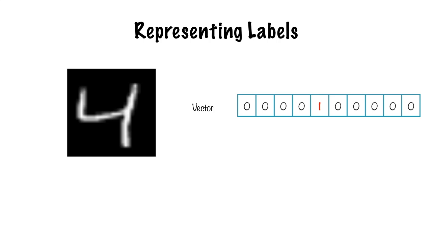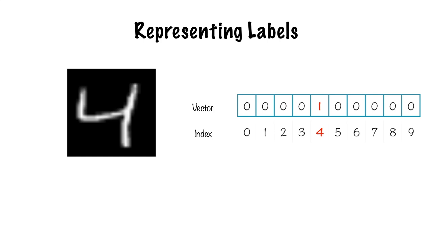The labels associated with these datasets will correspond to one hot vectors. This is a new term and it's an important one. So let's please pay attention. What we have here is an image which clearly represents the digit 4. Now, the label of this image is represented in the form of a vector. That vector has 10 elements in total. Why 10? Well, because there are 10 possible output labels, the digits 0 through 9.